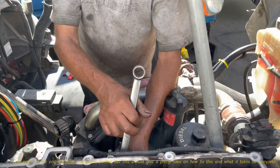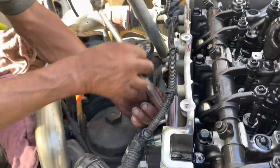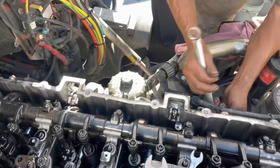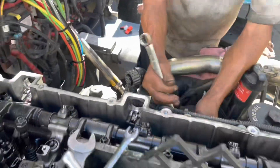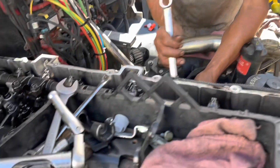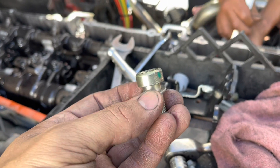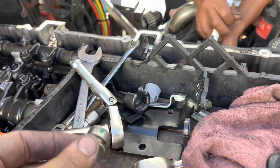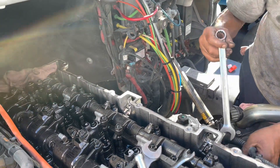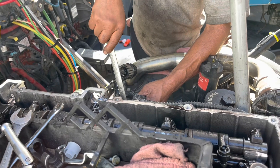Everything's all set and ready to go. Tony's already got a few of the lines installed. We've got most of the lines installed, and once we feel comfortable with it, we're going to torque everything down — fuel lines are 30 foot-pounds, fuel rail clamps are 10 foot-pounds, and the banjo bolt is 26 foot-pounds. Don't forget to replace the little crush washers — very important. Last thing you want is to do all this work and have it start leaking again. Once everything is torqued, we'll install the last two lines that come off the high pressure pump up to the rail. Very important: do not use the old ones — those are one and done.